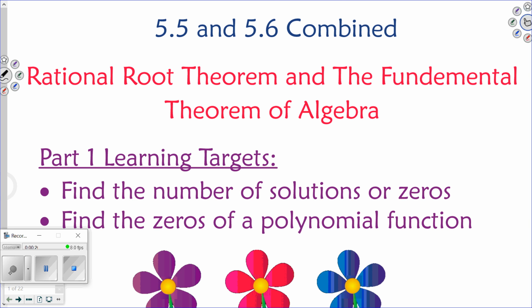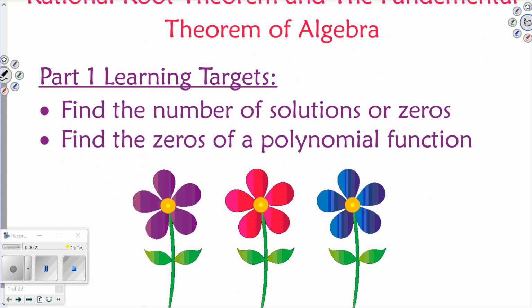So what we're going to work on today is part one. There's two different parts to this. We're going to find the number of solutions. I actually have taught you that from like day one, so that part's real fast. Find the zeros of a polynomial function. What's it mean to find the zeros? I'm finding the what? The answers, the solutions. I'm actually solving today. And you're like, I already know how to solve. Why am I spending a whole day on this?